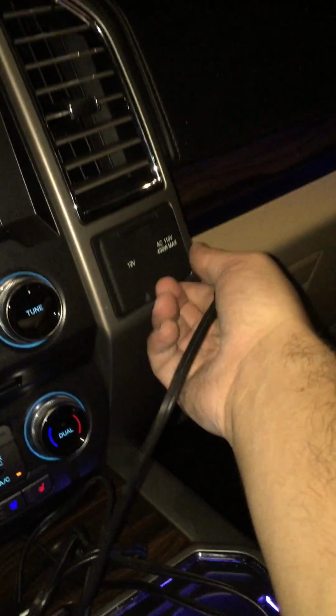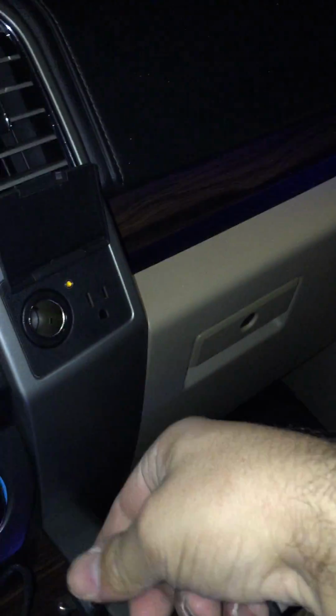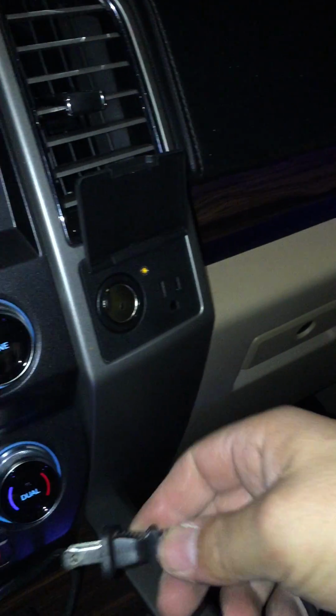Now, the car is running. There we go. Let's plug it in. Let's see what's going on. Now I have a solid light. That means that the outlet is ready for use.